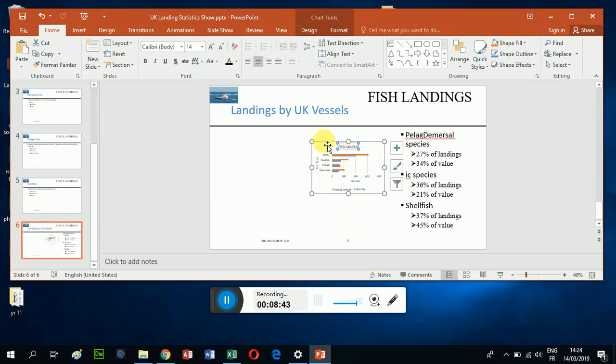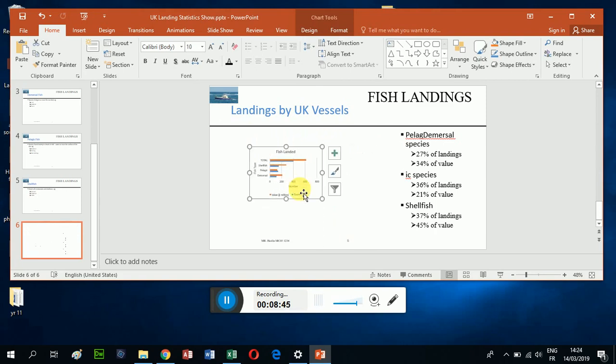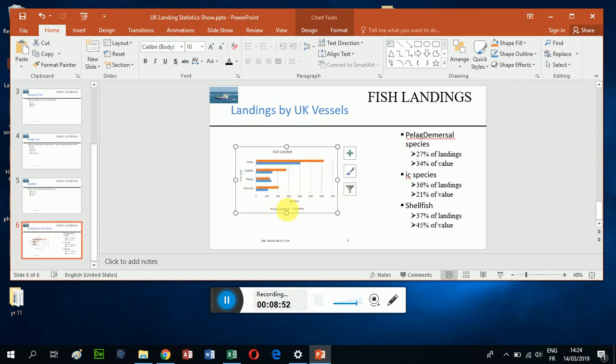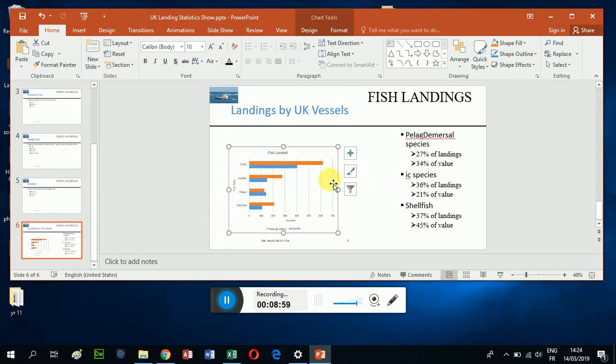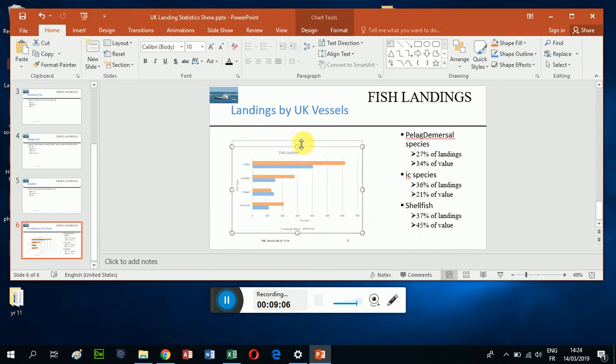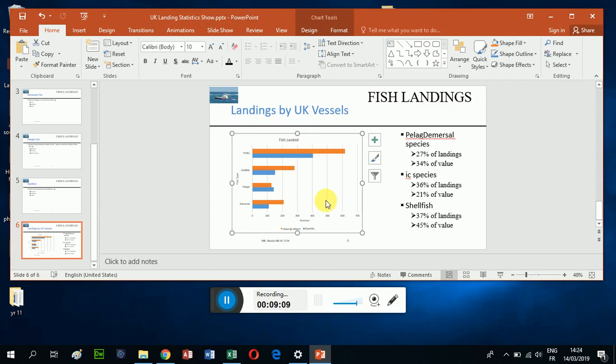Nope, I don't want to move just that. I want to move the whole thing. Okay, great. And I can make it a little bit bigger so I can read it. That looks great. Everybody can see. Just a little bit bigger. Make sure that the examiner can see what I've written in there. And that should be good. That should be great. Okay, anything else I need to do? I need to save the presentation. Great, I've already saved that.